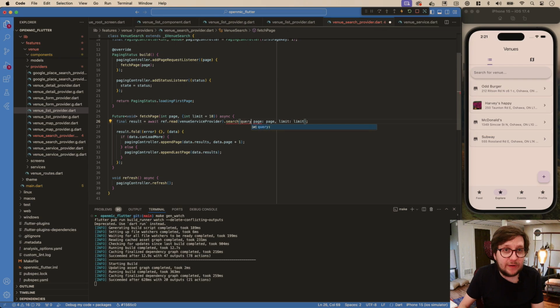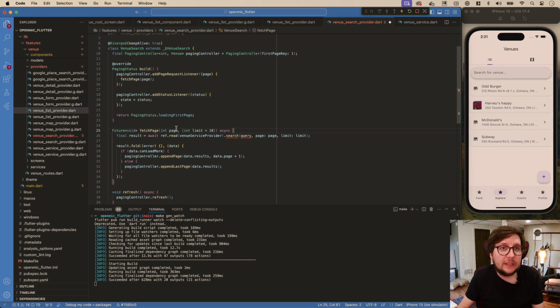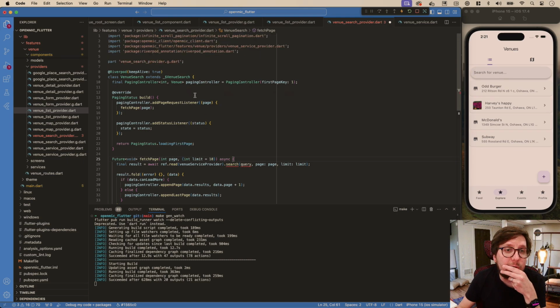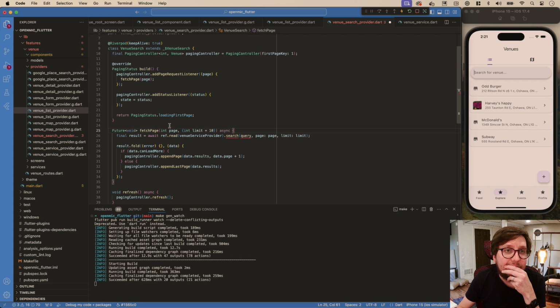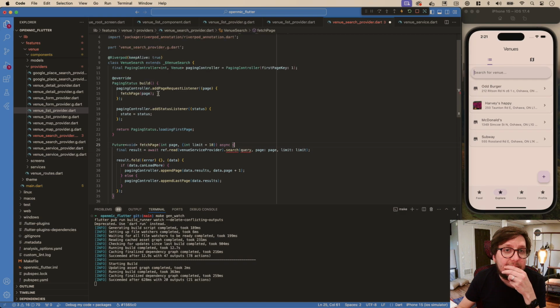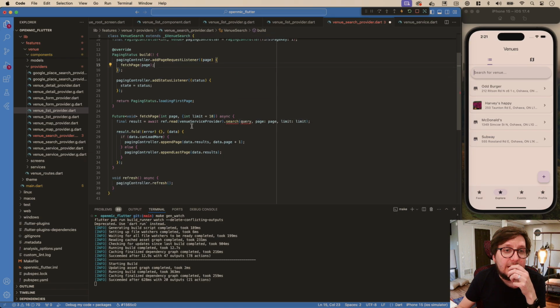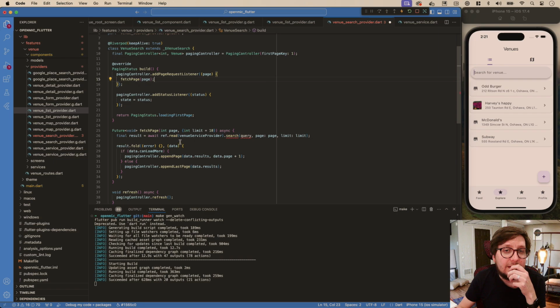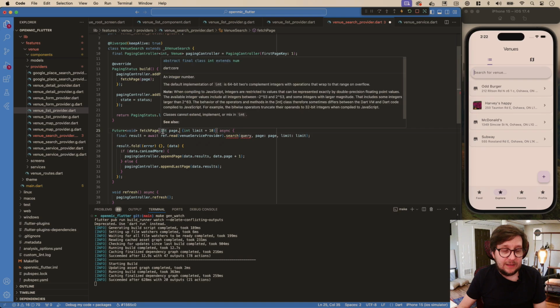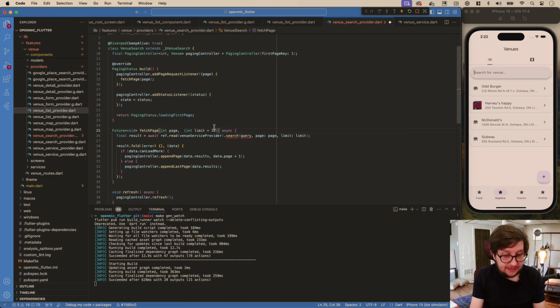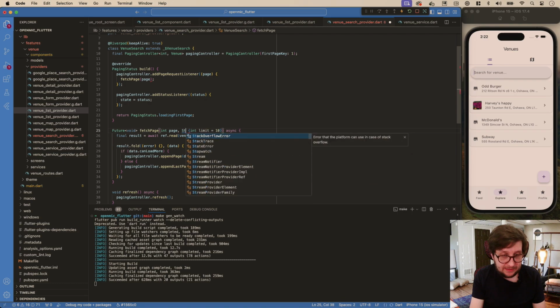Now, where are we going to get that query from? Okay, int page. Interesting. I'm just trying to think the best way to do this, because we want to be able to just go to, yeah, add a page request listener. Okay, cool. So let's pass in just a string as the second parameter called query.